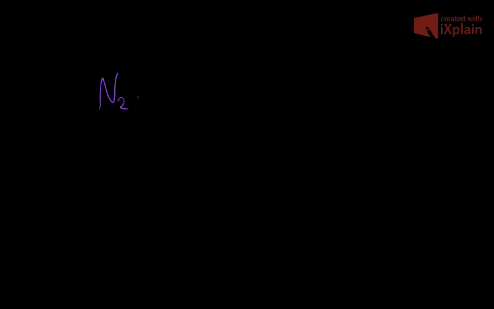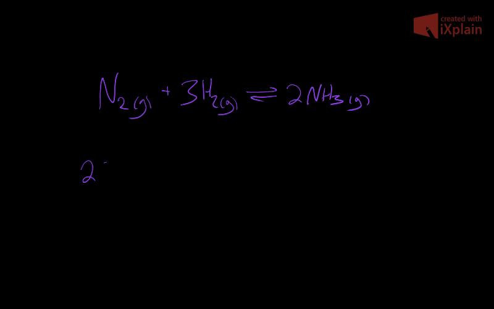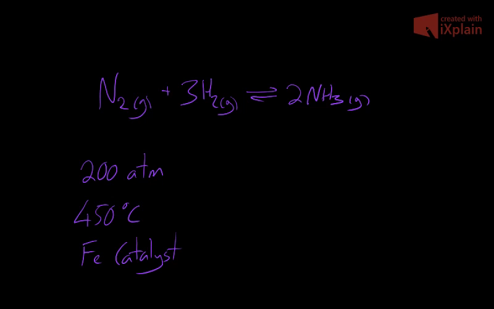In terms of the conditions, we've mentioned that this is a compromise. As we look at the equation, we've got 1 mole of nitrogen and 3 moles of hydrogen. That's 4 moles of gas on the reactant side. And on the products, we've only got 2 moles of ammonia. So ideally, more pressure can push the reaction over to the product side. Your teachers may mention Le Chatelier's principle. The reason we picked 200 atmospheres is a compromise. Any higher pressure, the equipment gets very expensive. We've also got energy costs to think about as well.